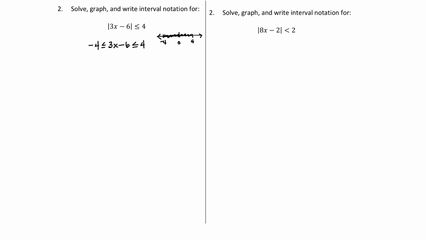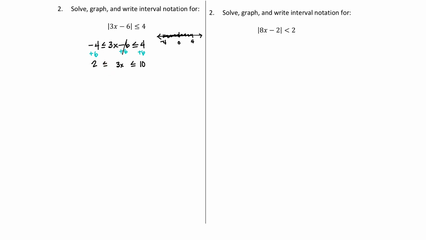So now solving this one, remember whatever you do to the middle, you have to do to both sides as well. So in the middle, we're solving for x. I want to get rid of the extras, which is the 6. So I add 6. I do that now to the left and the right at the same time. You can't do one on one step and one on another step at the same time. So this side is 2 is less than 3x because the 6's are gone, which is less than or equal to 10. I think I may have said less than instead of less than or equal to right here.